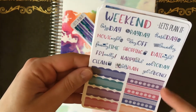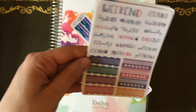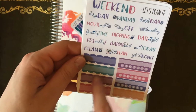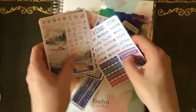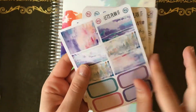And then you get loads of habit trackers, which is great because I always like to be able to track extra habits in the sidebar area or the notes area of my memory keeping spread. You get some scallop labels and loads of scripts, including your weekends there. And then the last page is half boxes, these kind of square half box label things.